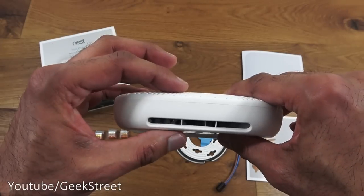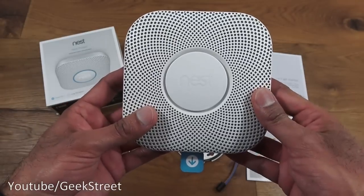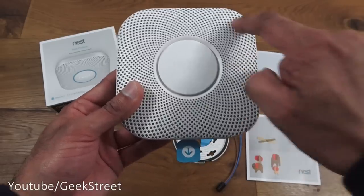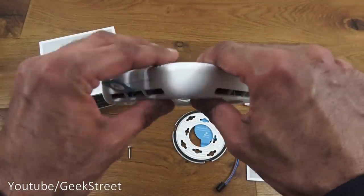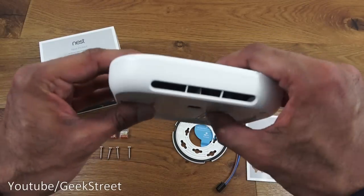13.5 centimeters by 13.5, and thickness wise it's about 3.5 centimeters. Design pretty cool looking, I have to admit. You've got a button here in the middle to do a test or to mute the device if you've got an alarm going off. The main area here is for a speaker, so obviously it can speak out. If I come around here, you've got some vents in here, obviously to pick up the smoke or carbon monoxide if you did have any.